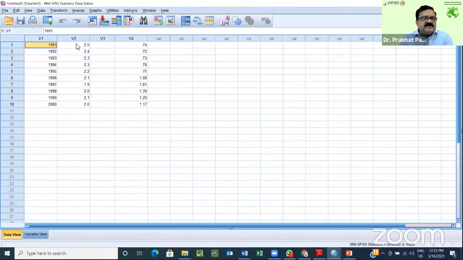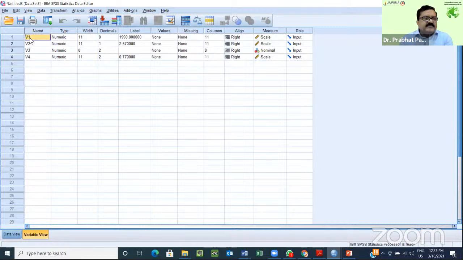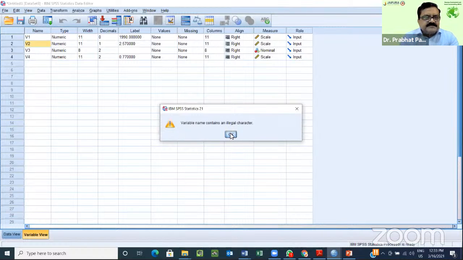This is the data of the year. This is the data of the consumption of cups of coffee. And this is the data of the price per cup in dollars. This is also taken from one of the research papers, so this is the actual data. I have not imported the variable names in this one, because the variable name was very complicated, written in a very big way. So now I'm putting the variable names over here.